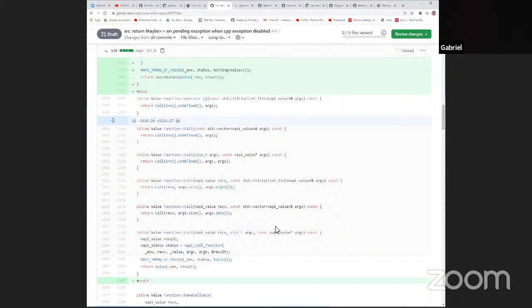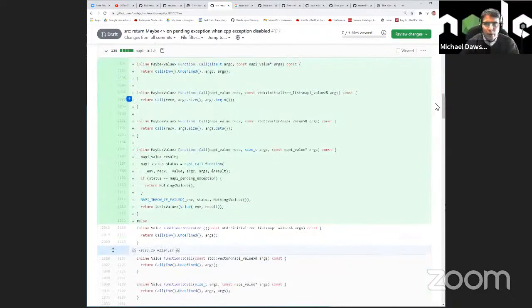If there is a pending exception, we should throw that, and otherwise we should not. We're checking the status here indiscriminately, but we have to have a special case for where the status is NAPI pending exception. So maybe we should change NAPI throw if failed to handle this special case, if it's not currently handling it.